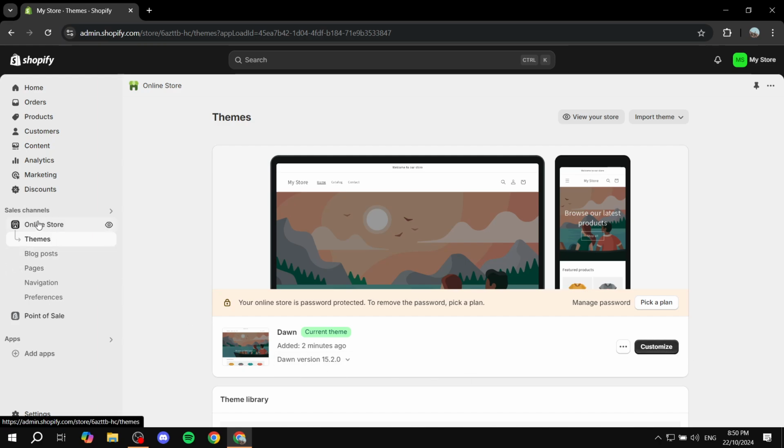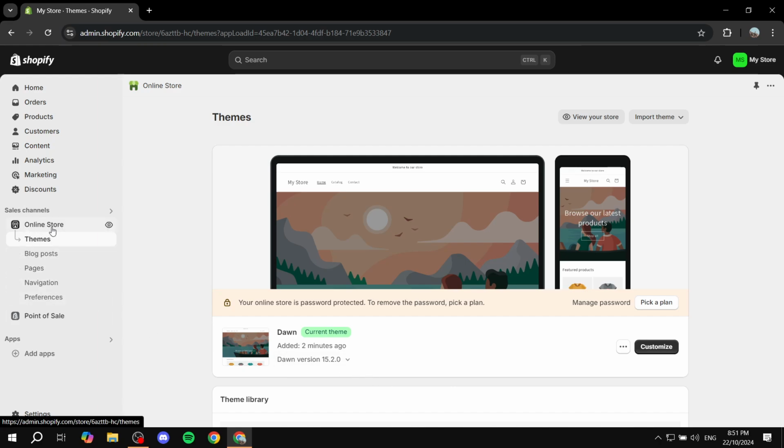So you can just go to online store, themes, and from themes you can feel free to use the Dawn theme, which is the default theme that you will be getting, or you can also select a different theme. If you're just starting out, I highly recommend that you select the Dawn theme for one reason only: there are a lot of tutorials out there for the Dawn theme because it is the default one. So if you get stuck on something, most likely if you find a tutorial, it's going to be about the Dawn theme. So just stick with this. And trust me, you can actually make it look a lot better than you think.